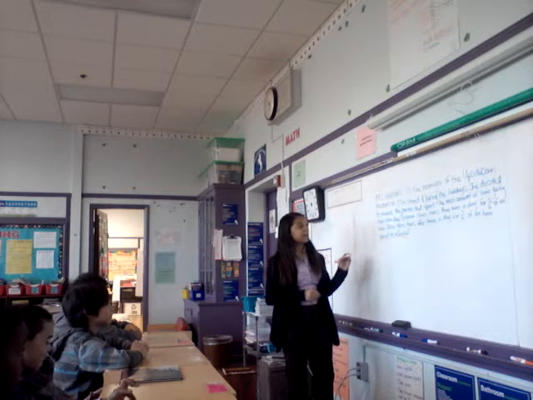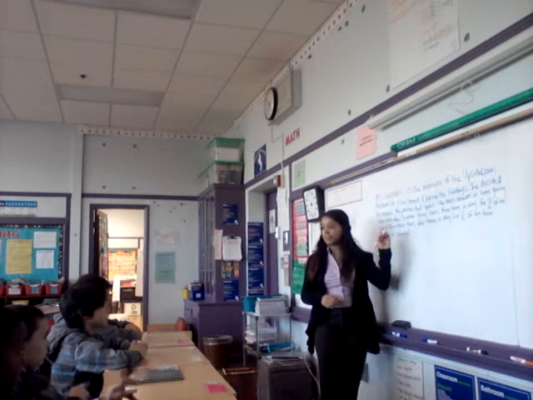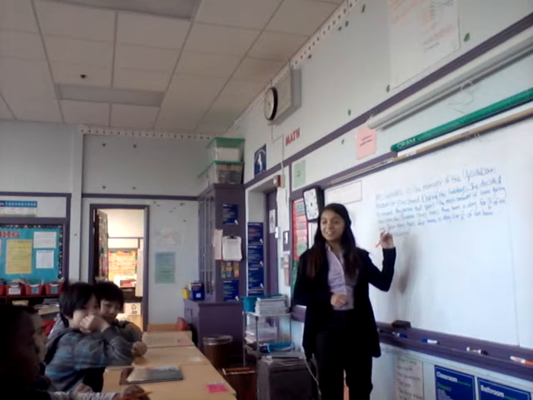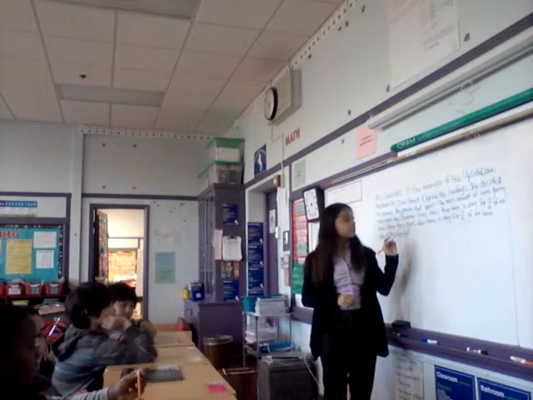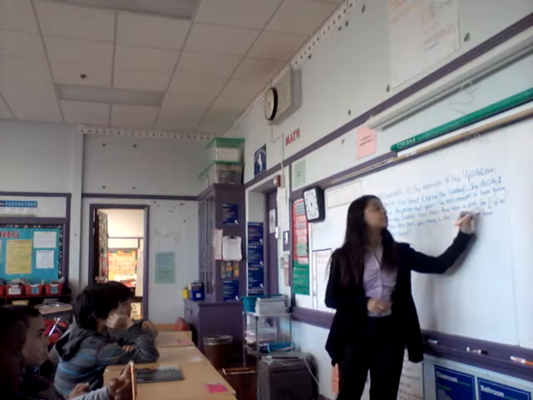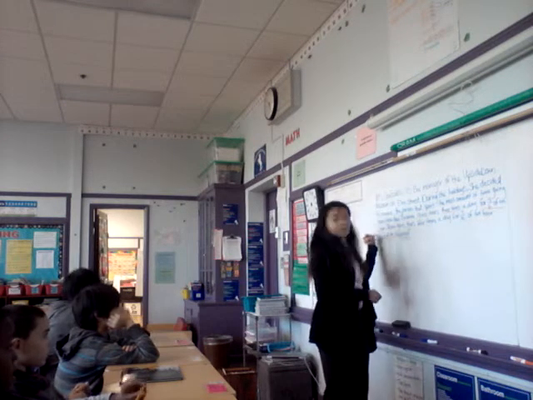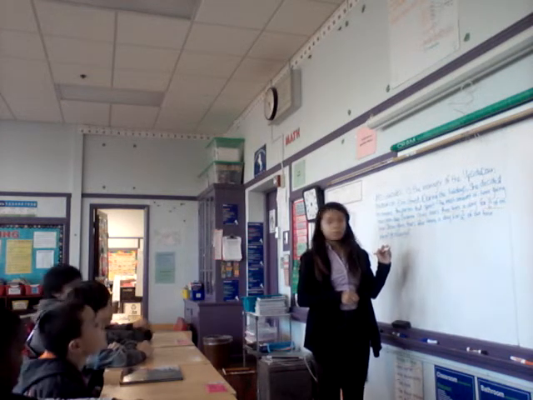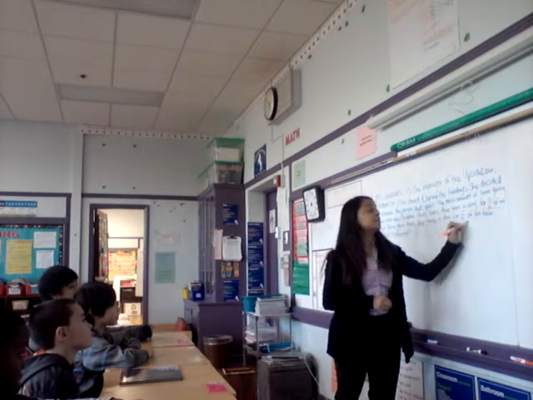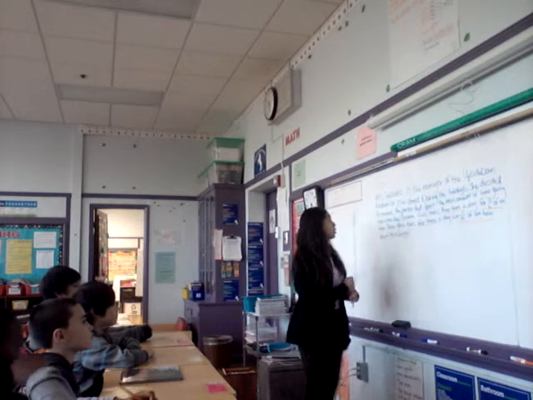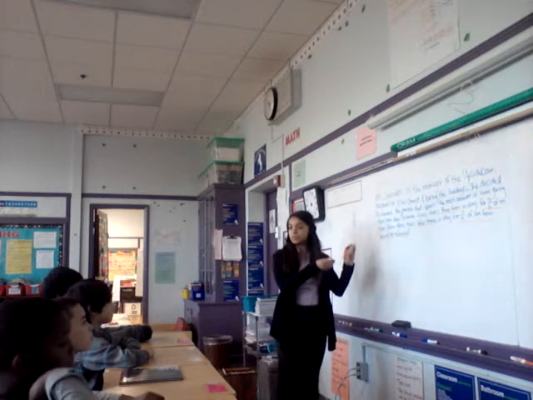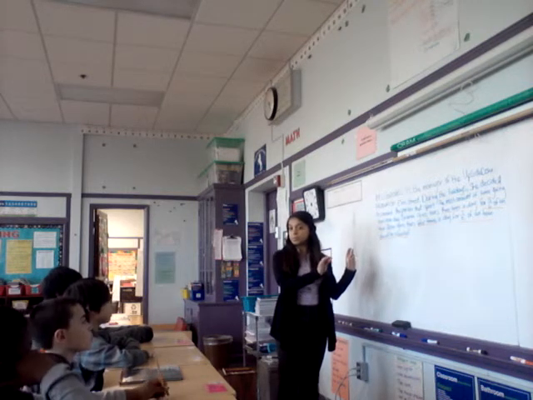Okay, so let's highlight the important information. What do you think I should underline? Elijah? Brianna gives tours 3 times a day for 5/6 of an hour. Good. Nicholas, you wanted to say something? Jason gives tours 4 times a day for 7/12 of an hour. Good. So how do we know? Can we tell from just this information right away who spends more time giving tours?